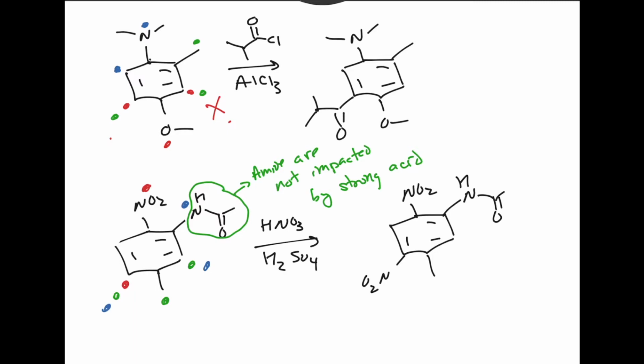Seem reasonable? So basically, you're just trying to find the position that has the most dots, right? That you get a clear sense of, this is the most activated carbon for me to add an electrophile to. This is the most negative carbon in the molecule. That's where I'm going to go. And if there's a tie, you're going to go, okay, which one of these two is easier for me to get to?